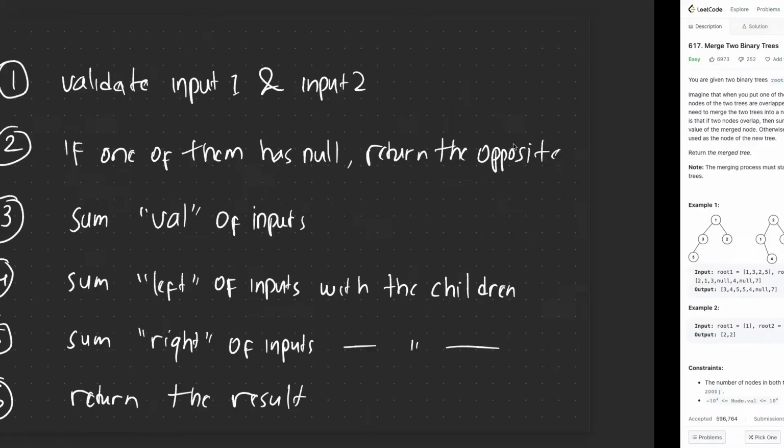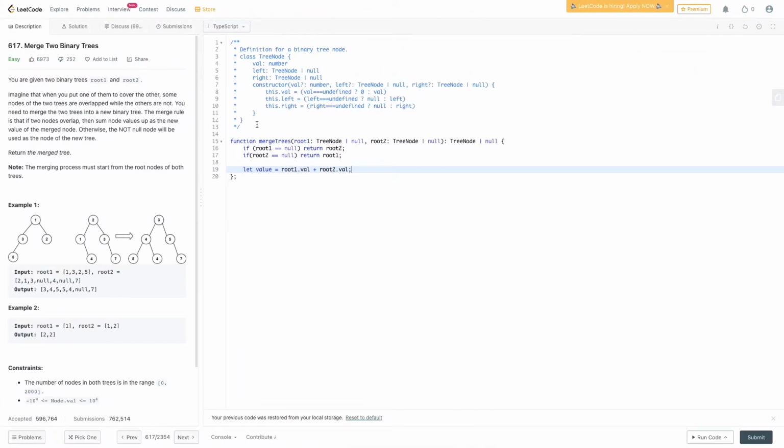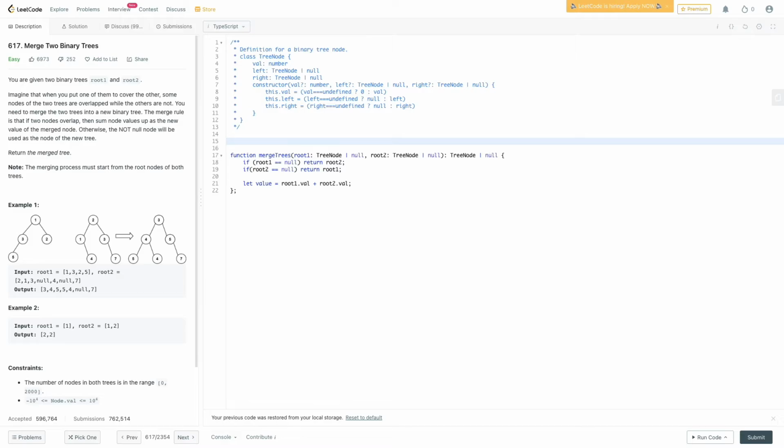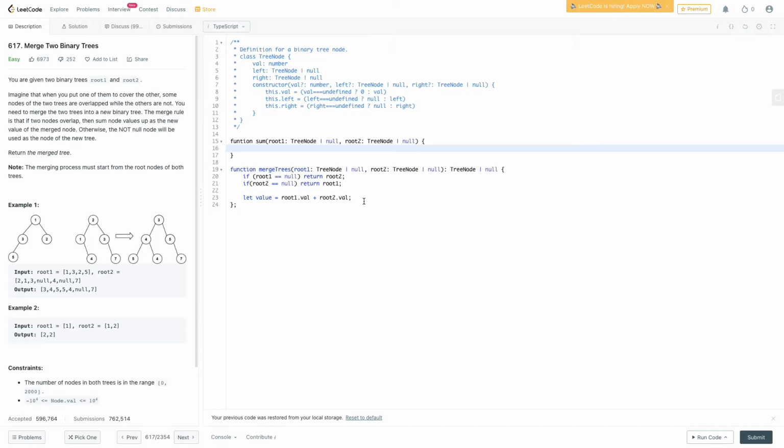I think we need to extend our function here. We need a new function. Let's see, the name is sum. We will have the same inputs, I think, and then let's move this to our new function.